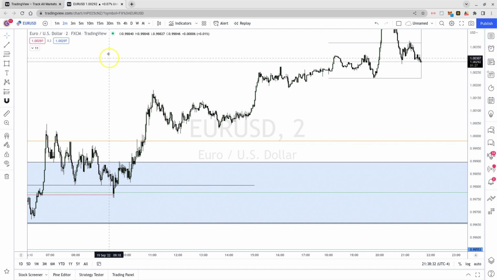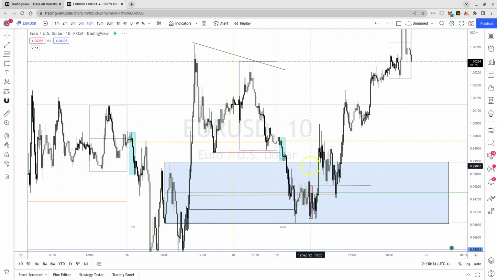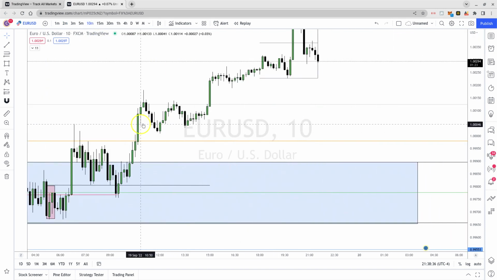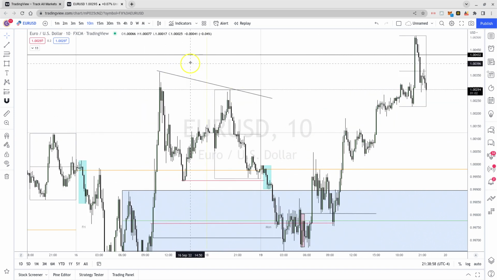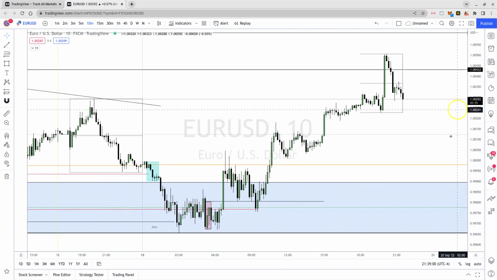All right, not quite. Okay, but here's that 10-minute FVG, right? Price trades into the FVG. Okay, and look what happens. Almost fills it in completely, but you have a short-term low here, intermediate term low here, and then we get the next short-term low that forms right here. Okay, and then boom. All right, so I was targeting here and then ultimately there, right? Which those targets have been met.